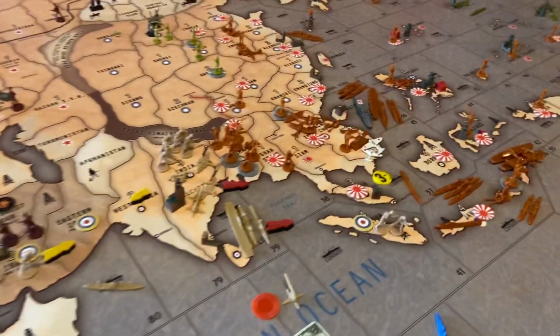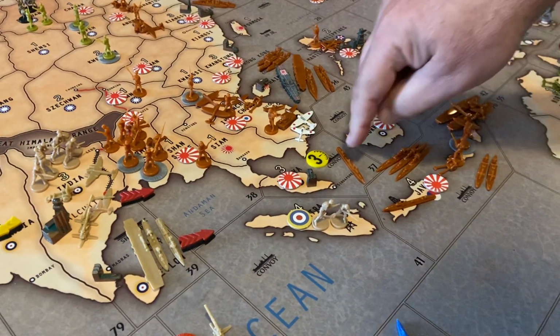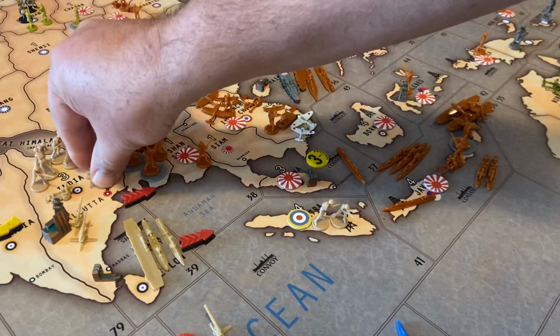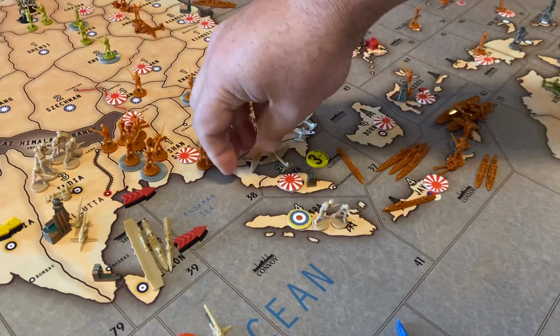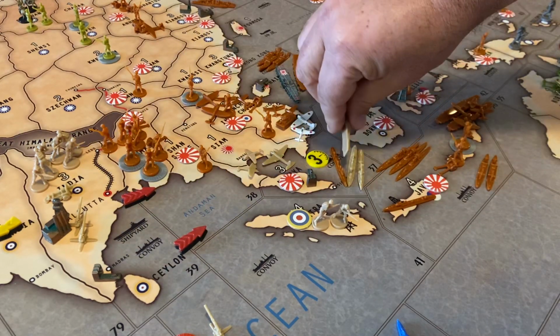Down here, because we have ATC, these planes will fly. It's 2 fighters and attack. 1, 2, 3, and they have 3 left, so they can get back. And let's go ahead and throw in all our ships as well. Go after that destroyer.